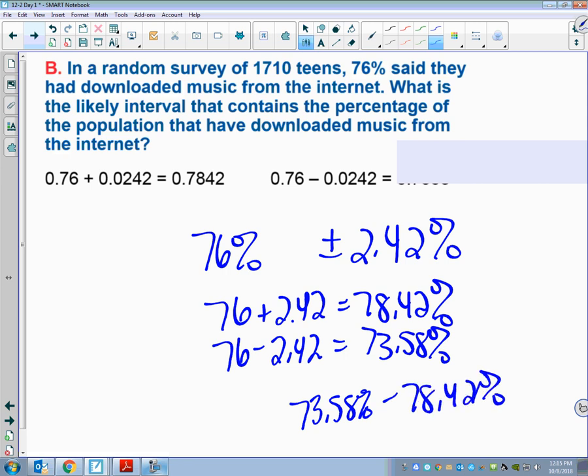So I'd encourage you to go online and try to find a survey or a poll, and at the very bottom of it in small print, it usually gives you that margin of error, plus or minus so much percent, and that tells you how many people they surveyed, basically.